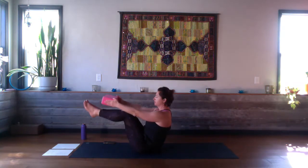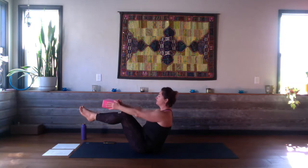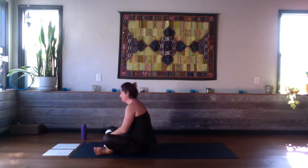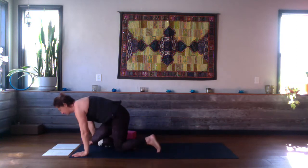Bring the block forward, lift the feet off of the ground. If you need to release the block and bring the hands behind the hamstrings, go ahead and do that here too. We're gonna go ahead and release the legs down, set the block down. Let's roll over the tops of our feet back to a tabletop position.